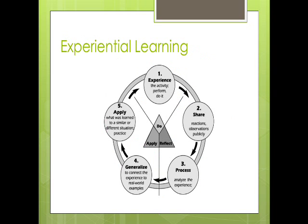I prefer the little 3-step model in the center, the do, reflect, apply. The doing is they're out in the garden, they're performing an activity of some sort. Maybe it's augmenting the soil, maybe it's planting the seeds. And then once you do, talk a little bit with them. Do some reflection and sharing. What did you learn? How did that go for you? And then apply. How could you do this differently next time? Or what else can you do with those skills and apply it in a more general setting?